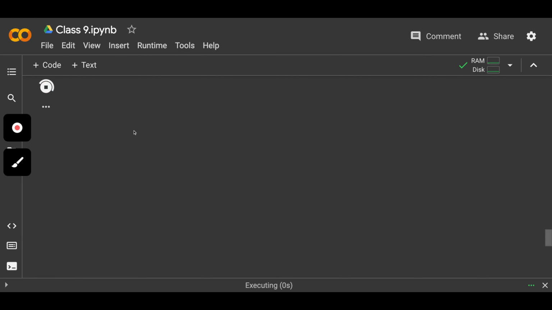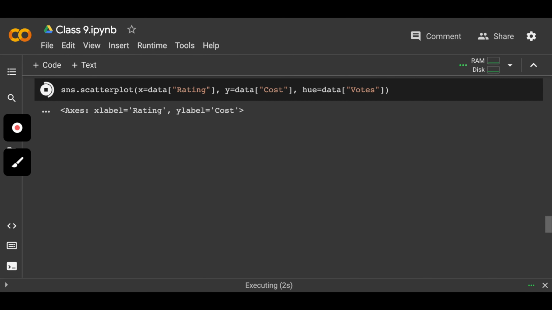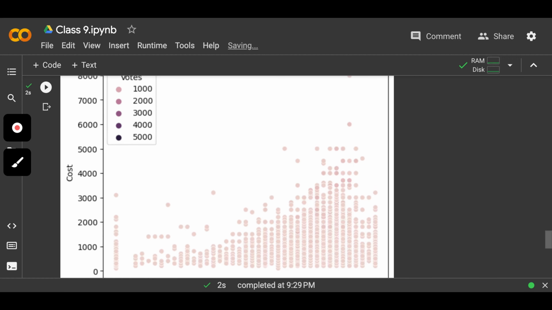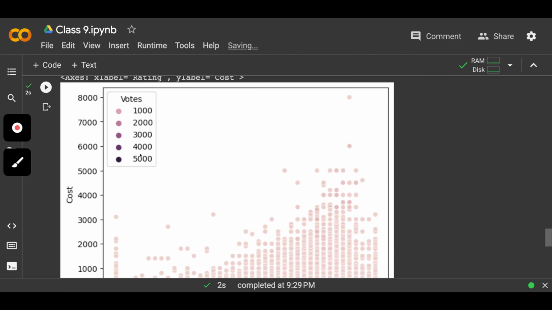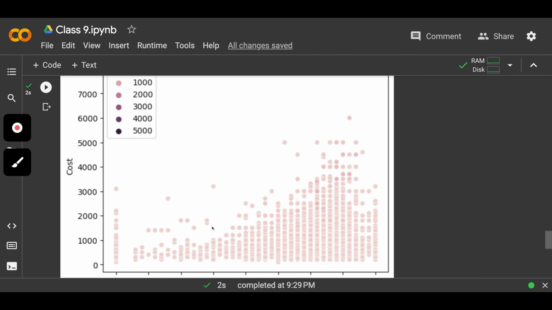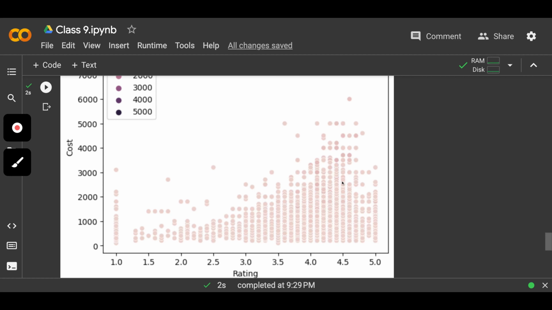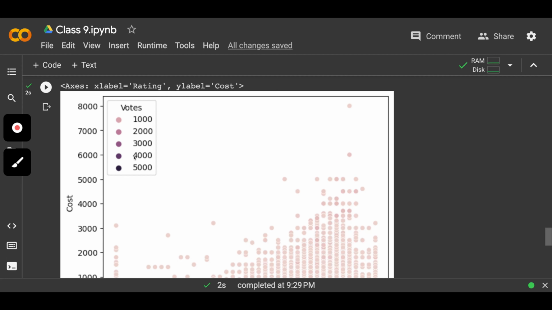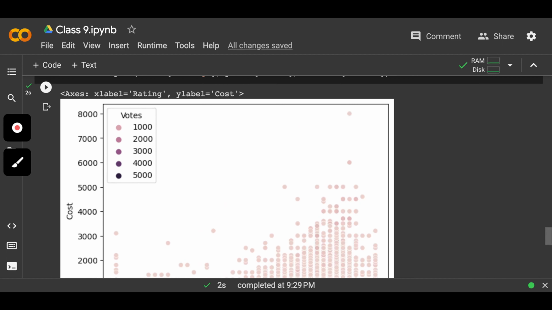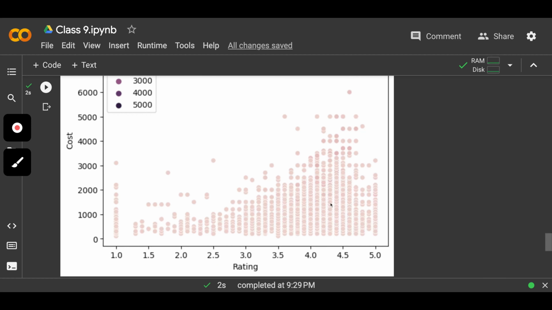Now you see this. Now you also have votes here. The darker the value of this circle, that means higher the votes. But the issue is that there are too many overlaps and all those things.